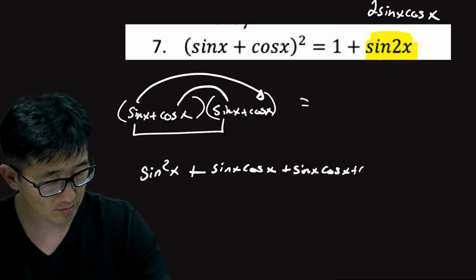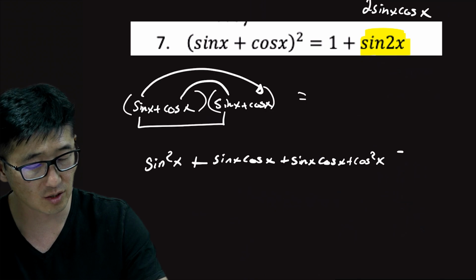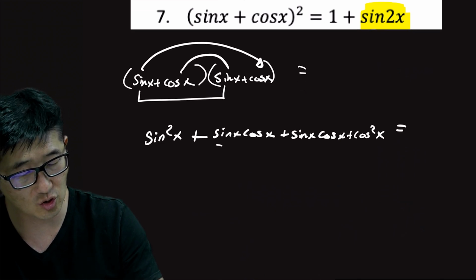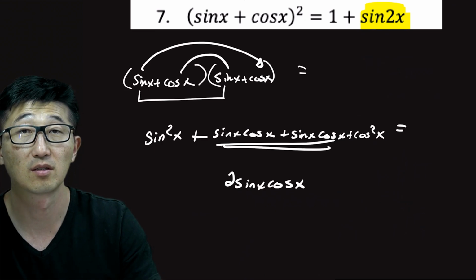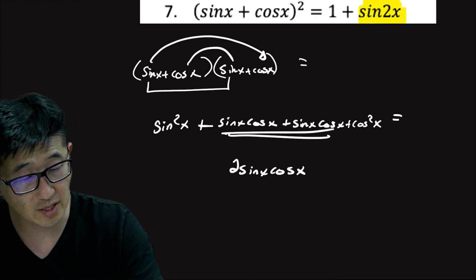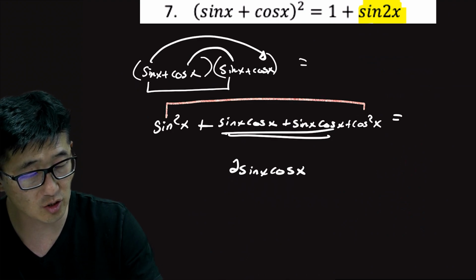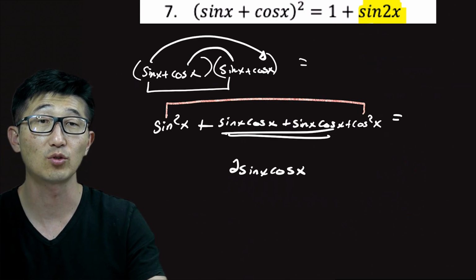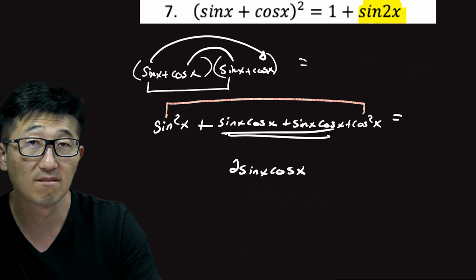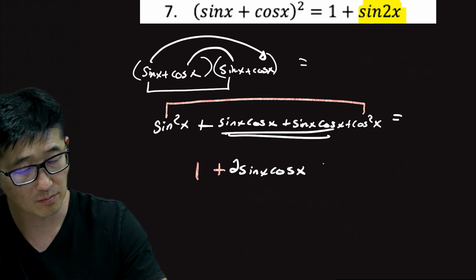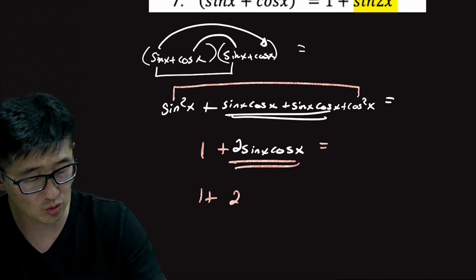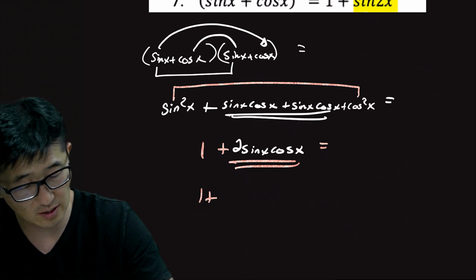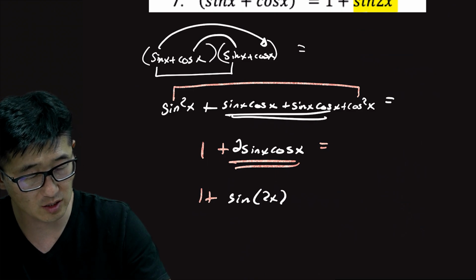Okay, all right, I already see the answer. So do you realize that these two in the middle will become 2 sine x cosine of x? And then the two on the outer ends, the sine squared x and cosine squared x, isn't that your identity, which equals 1? Oh, yeah, I think I forgot. And then you realize, oh, there's my double angle right there. So this is 1 plus sine 2x. Okay.